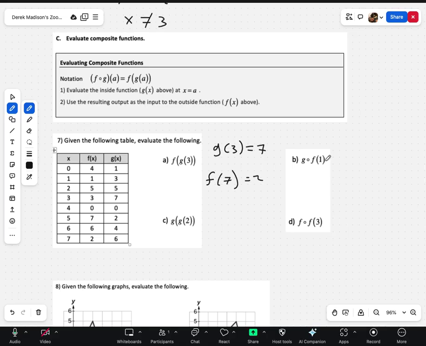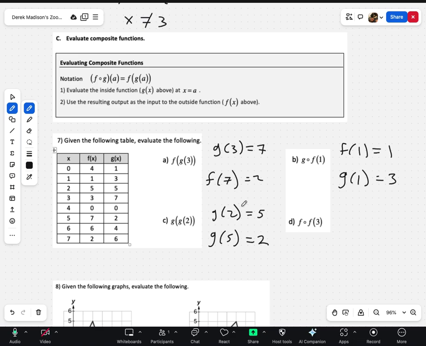Same idea, the other notation, so g of f of 1 would have f of 1 as our inside function. And so evaluating at 1, f is 1. And then we're going to find g, the outside function, evaluated at 1. So when this is 1, g would be 3. g of g of 2, so that means we find g of 2 first and plug that result back in and get the final. So g of 2, there's 2, g is 5. And then finding g of 5, plugging into the outside function, 5, g of x happens to be 2.